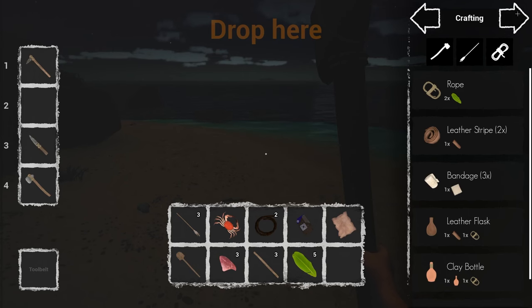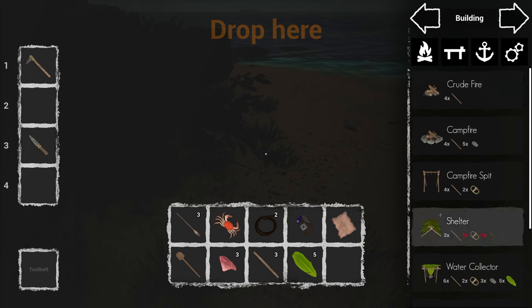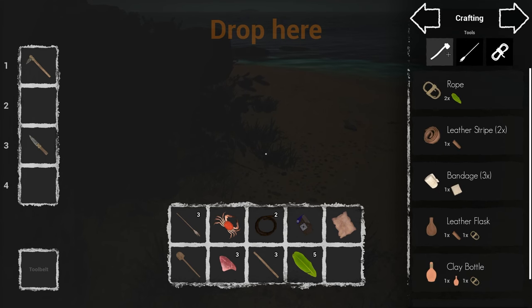That was enough for it, wasn't it? Oh, fiber. That should be easy. If I can just hit it. Can't see anything. Oh, here we go. No, of course now my axe breaks.